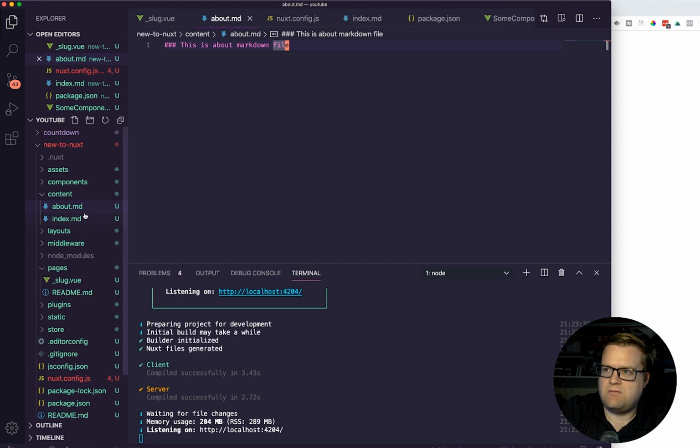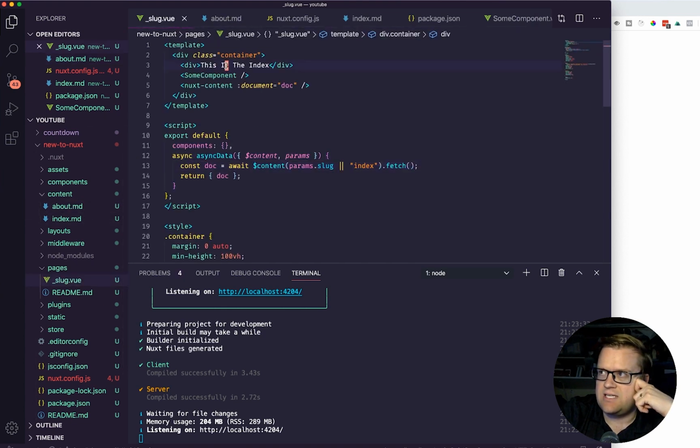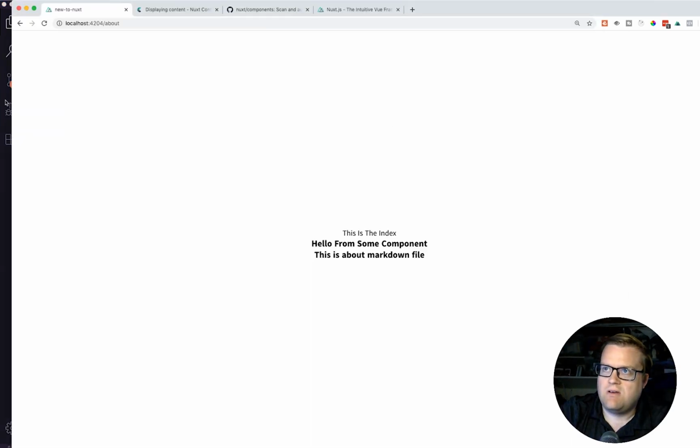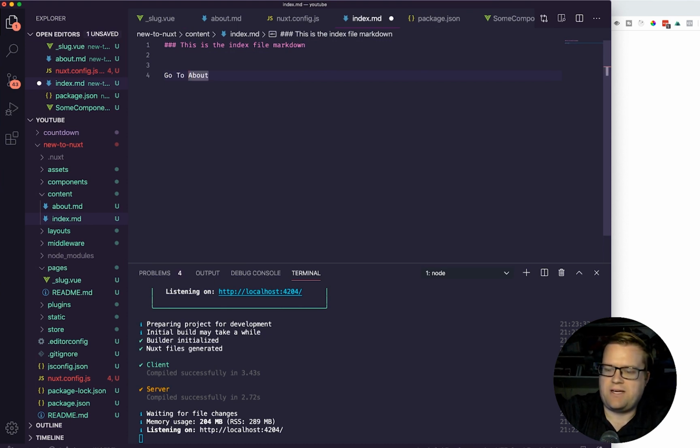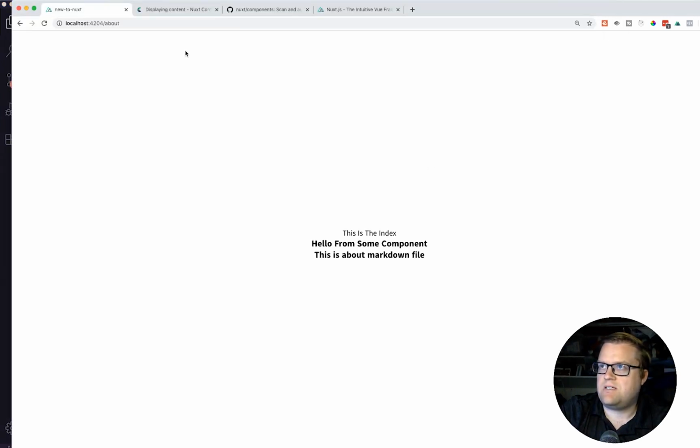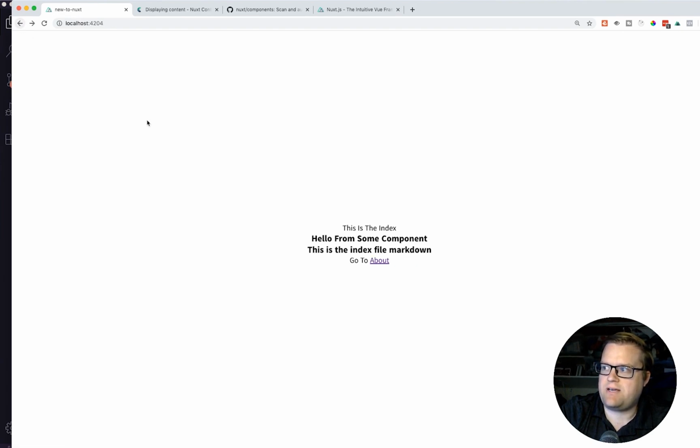If you look here, it's still obviously doing this is the index, but now it's pulling the information out. So what happens if we want to go back and forth between the two? We know in Markdown, we have something like this, go to about, and then I can put this about in brackets, and then the destination I can do like this, slash about. So let's see if that works. I'm going to go back to the home folder, go to about, you click on it, this is about Markdown file. If you go back, this is the index file. So you can see this is working as we expected. Now we're able to go back and forth between the two.